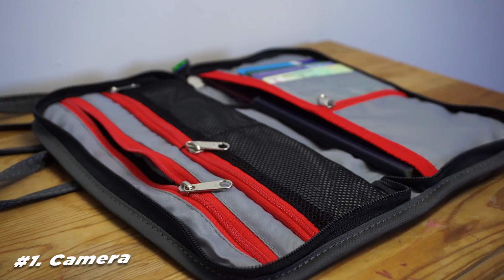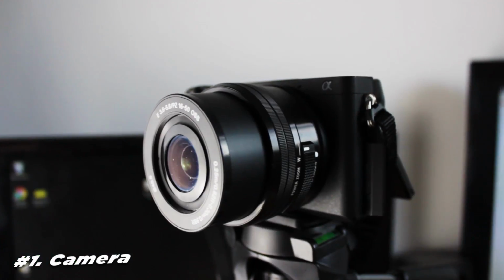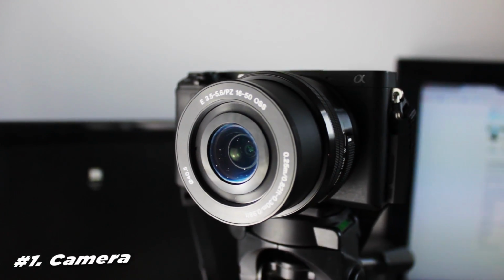Without further ado, let's get into the videography equipment that you need to make money-making videos. Essentially, you're going to want to start off with a camera. Obviously. Now, it doesn't matter what sort of videos you're creating, whether it be a music video, a product video, a club video, all across the board stuff, you obviously need a camera to be able to make any of these videos. So grab yourself a camera.